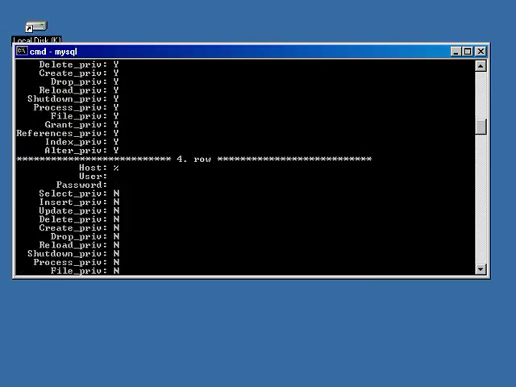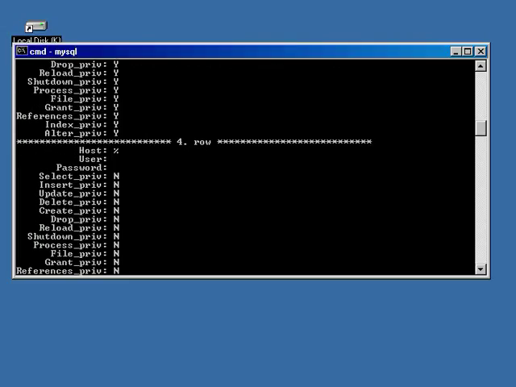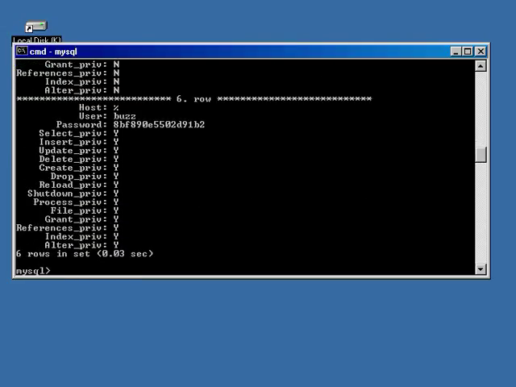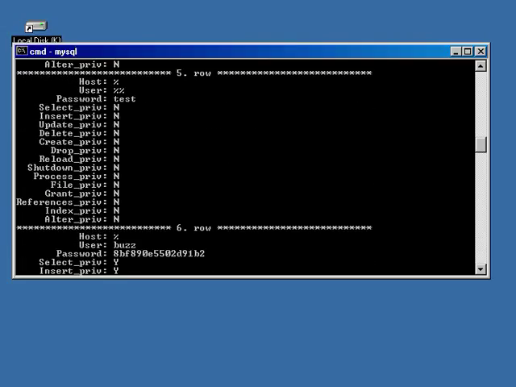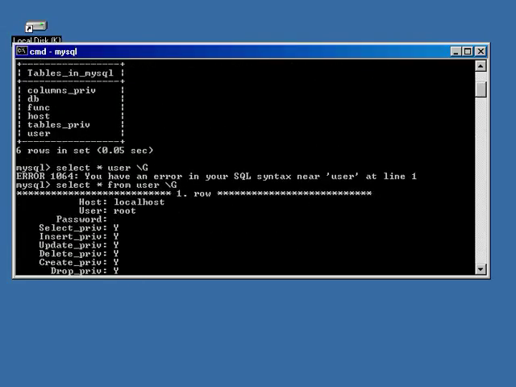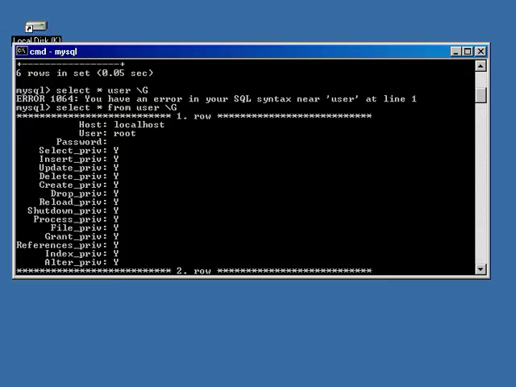For those of you that didn't see what he did, because he was going real fast, he did a select star from user, and he used a special flag at the end, backslash capital G. This printed out every field on a new line. There's a lot of fields, and it would have wrapped pretty badly at this width.